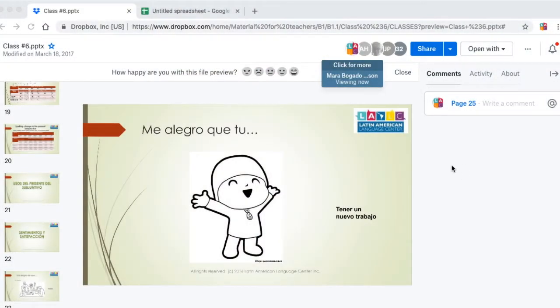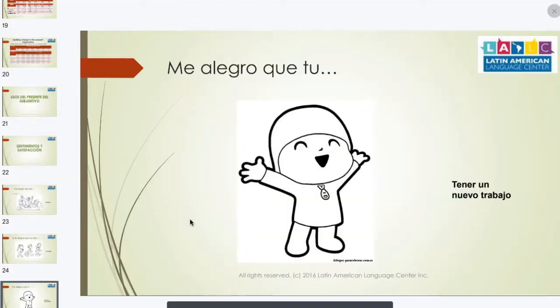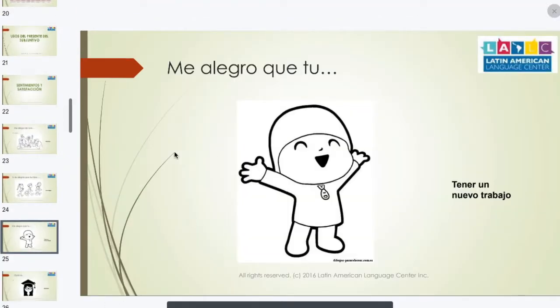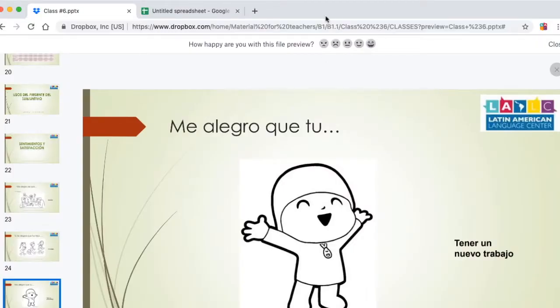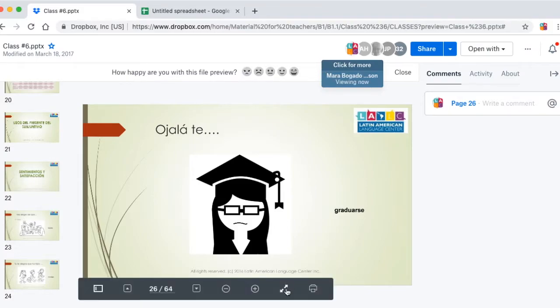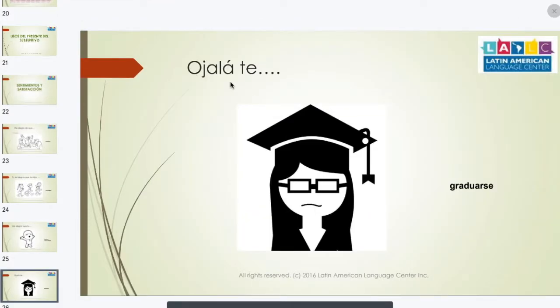So that's what I'm giving you, different images, so we can practice in an image or in a story. You say, oh, we see a story, me alegro de que esté mejor la economía, that the economy is better or something. So the same as this one, me alegro de que tú tengas un nuevo trabajo, okay? So let's move here. For example, this one. Obviously, since I'm not here with you, I'm doing this online, I'm going to say everything, but I want you to practice it with your teacher or in different situations, okay?